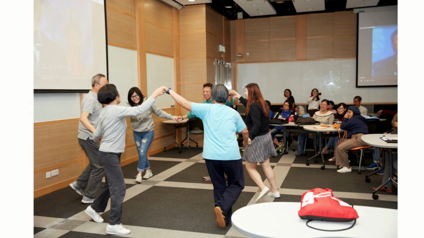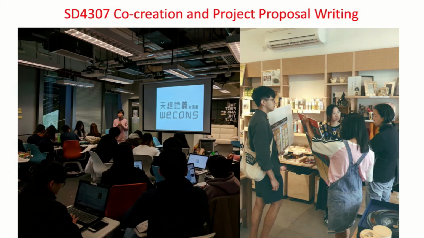And then you could see that they are really making friends in the class, and then after they make friends, they start to ask or observe the elderly of their needs, and then they do something in the next project to help to develop some kind of design for the elderly society. So, and also we will engage students in some kind of co-creations and proposal writing. So what is co-creation? Meaning that it is not only you designing things for other people, you are designing with them. So you have to really understand whom are you designing for, right?